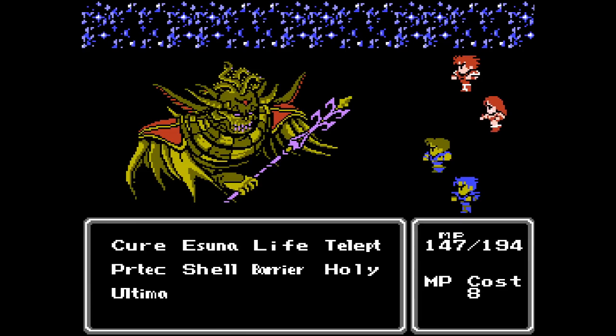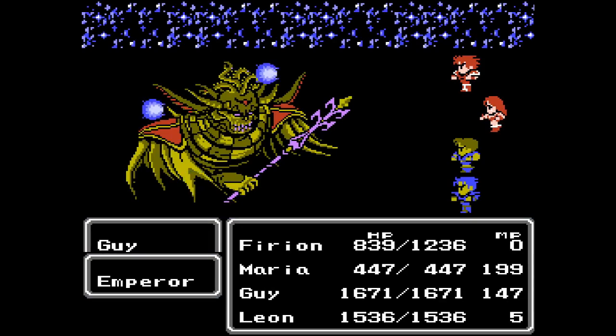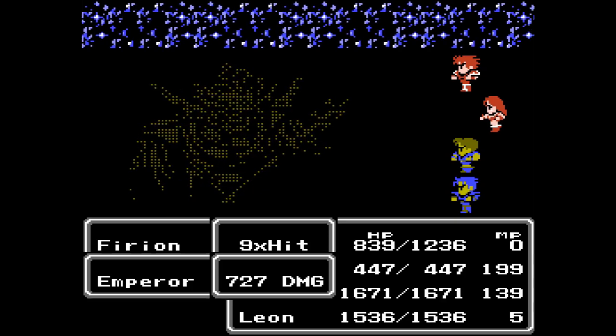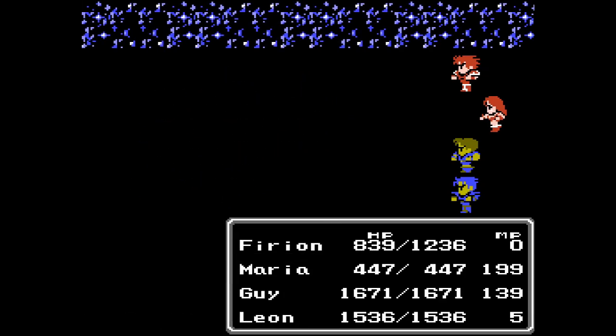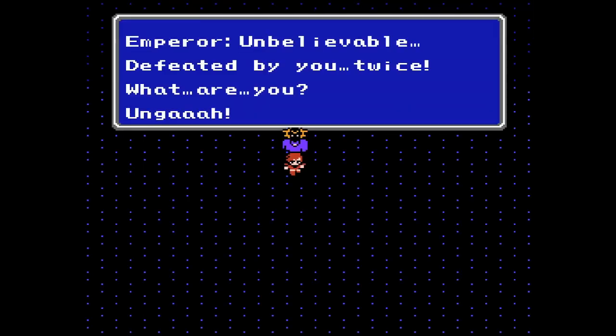But even with Curse on the Emperor, I'm still going to cast Holy with Guy. I just can't really deal a whole lot of damage to him with the Catclaws. And, alright, got him! But yeah, the Emperor is considered a magic beast and Earth-type monster, but we can't really do a whole lot with that. Ha ha! Well, I'm going to defeat you twice today!